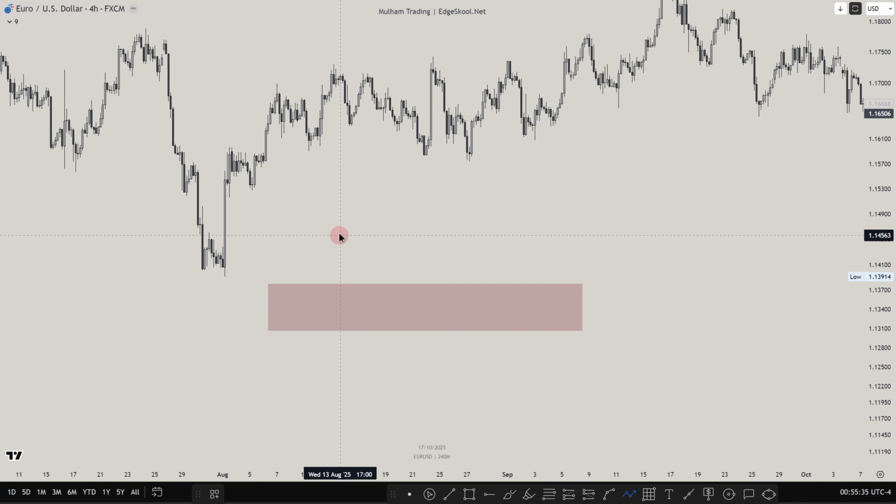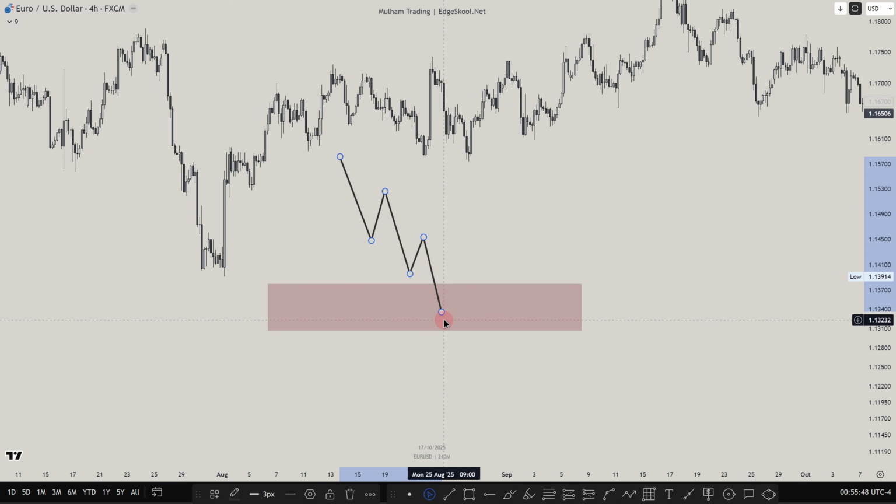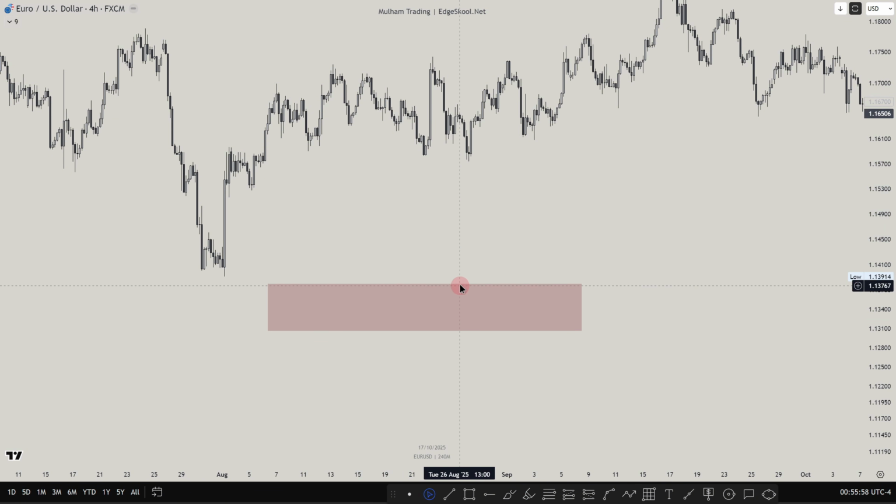But when we have this type of price behavior approaching the key level, this is something that I don't want to see. Now there is the other type, which is the corrective one, where price has a structure and the structure is big enough, and then it's doing something like this. This could still work, and you want to focus on the last leg of price action coming into that key level. You want it to be a strong move. You don't want to see a very weak move, and after that we can also look for long entries here.